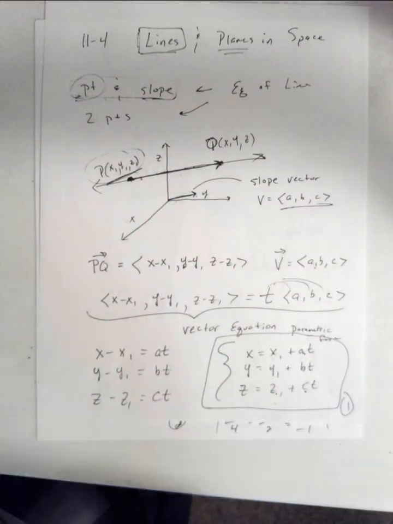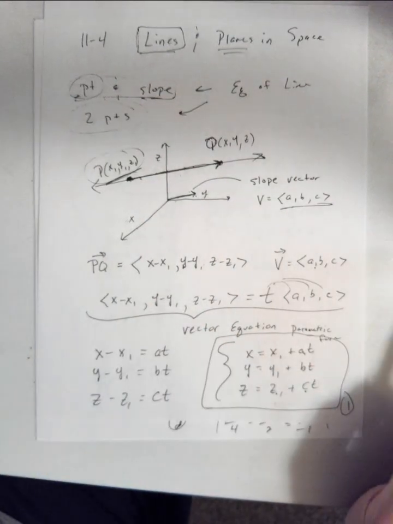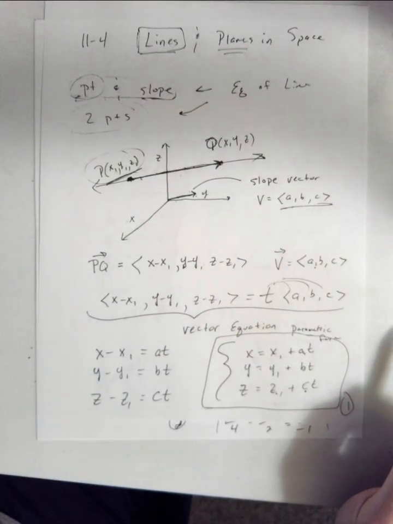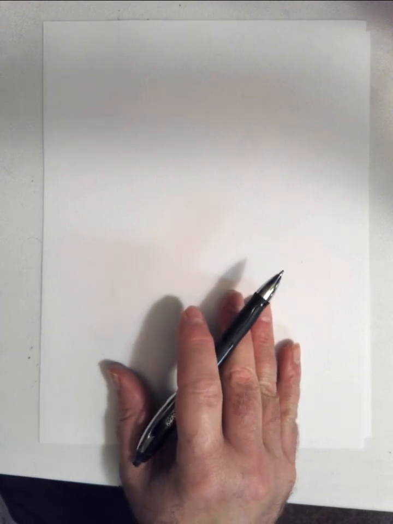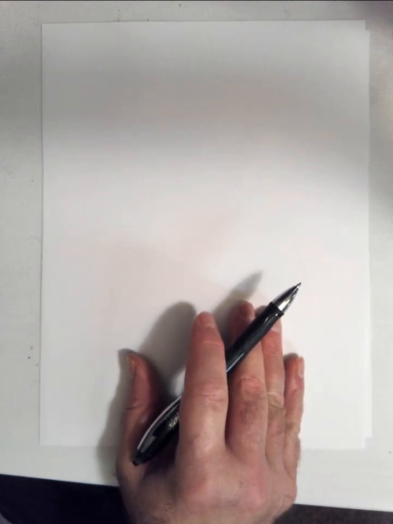Remember, what happens if you're given a point and a slope? But again, every single line in space is defined by any 2 points, right? We know from geometry that any 2 points determines a line. Therefore, what if I give you 2 points? How do we find the parametric equation of the line in space?